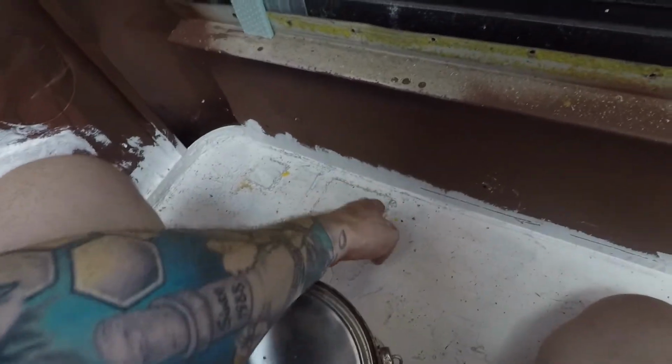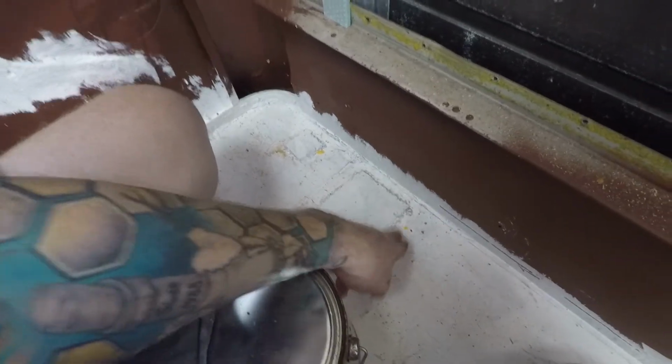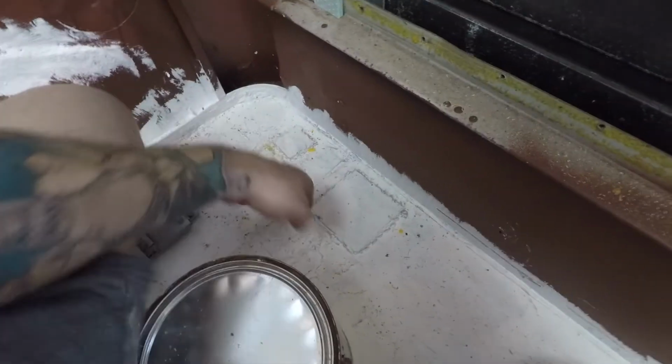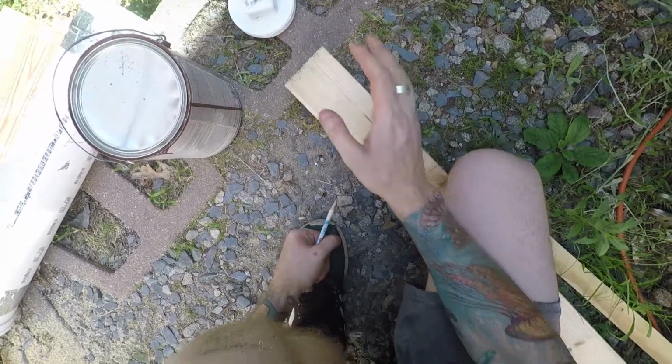I also have these metal plates that the previous owner of the bus put in to patch the holes, and they're pretty thick. They're like 3/16 of an inch or so thick, maybe 1/4 of an inch. So I'm going to have to cut notches into the 2x4s to compensate for this, because otherwise if I put the 2x4 there it's just going to raise the whole floor and everything. So I need to cut a notch here and then here on the 2x4, so it all is flush and flat. So here's my 2x4.